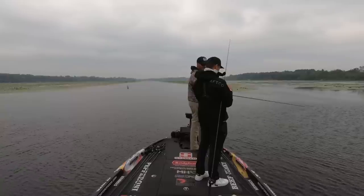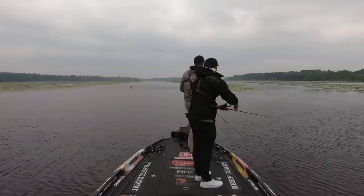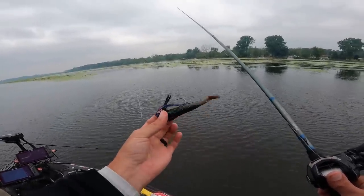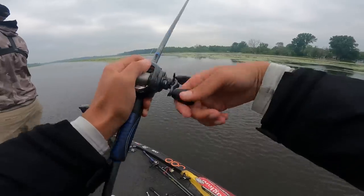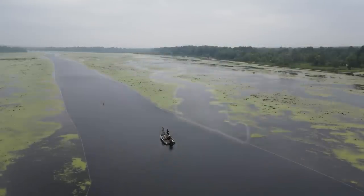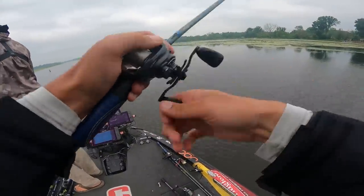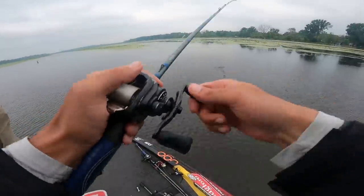Put that frog down and pick up a swim jig — I'm telling you. Here's the bait I'm throwing: just a three-eighths ounce Dirty Jig swim jig in black and blue color with a little green pumpkin Berkeley Grass Pig trailer. There's a nice little grassy point that fish came off of. I was just working that swim jig doing a little Alabama shake up here in Wisconsin, working that bait over this grassy point. It kind of resembles an intersection of a river ledge you'd see down south, but basically you have these small little lanes or ditches that cut into the main channel. There's some current running through here and these fish are positioning on these little openings and corners in these major grass fields — this current is setting them up perfectly.